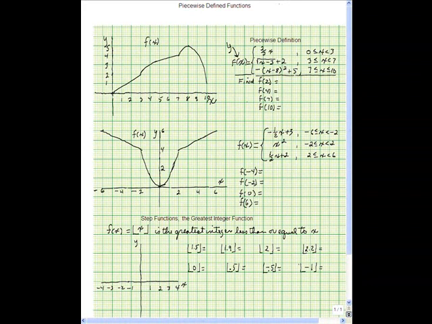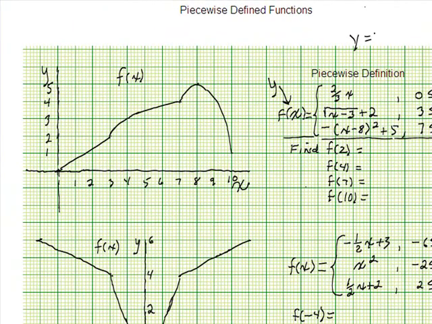F of x is equal to 2/3 of x if x is from 0 to 3. Well, the equation y equals 2/3 x, that's the equation of a straight line. So what I'm saying is from 0 to 3 on the x, we've got this straight line, and its slope is 2/3, and there's a straight line with a slope of 2/3.